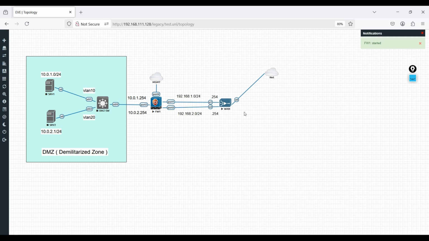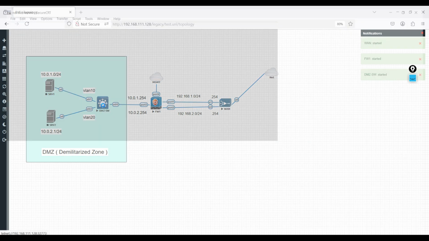If you want to see the configuration of this device, I have already shown it in my day 1 video. You can go through and check how I have configured this device. Let me power on the switch, firewall and my WAN appliance.